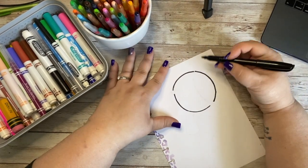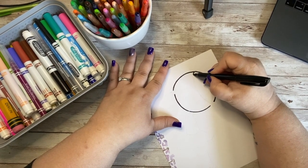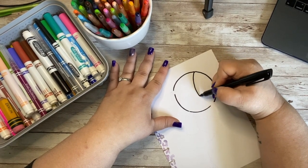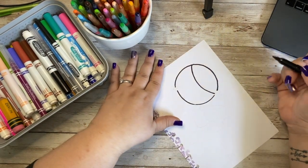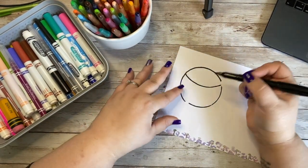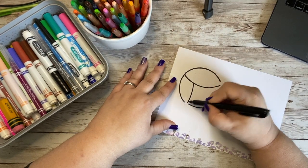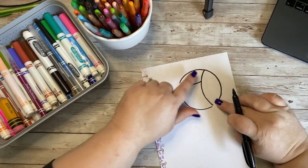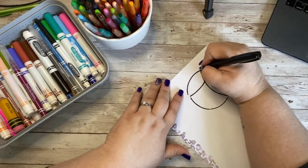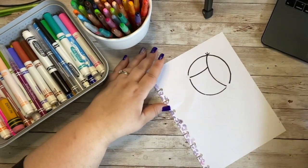So let's go ahead and finish off her hair. I'm going to take this line right here where I left it open, and I'm going to curl around and go down to the bottom part of that opening. Okay. And then I'm going to do the same thing over here. I'm going to come in here and curve down to about the bottom part of that opening. And this would be one side of her hair. This is the other side of her hair. And up here at the top, we'll just give her a couple little sprigs of hair poking out, maybe some little baby hairs.